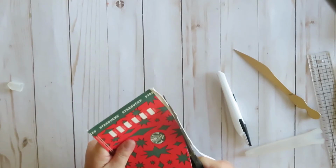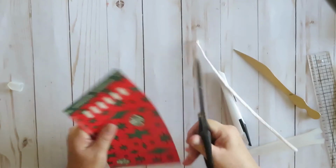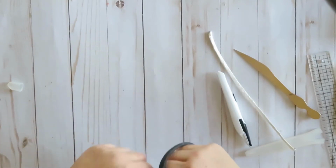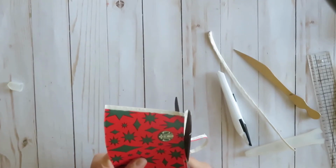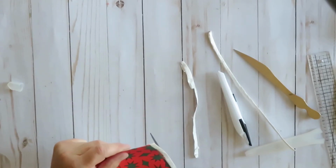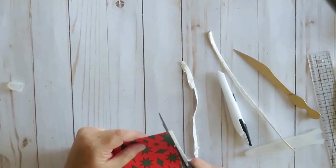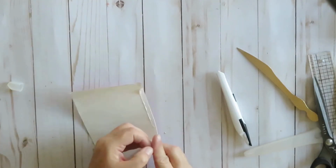I do the same thing on the bottom. Just trim along the edge like this. Cut off all the not so pretty parts.